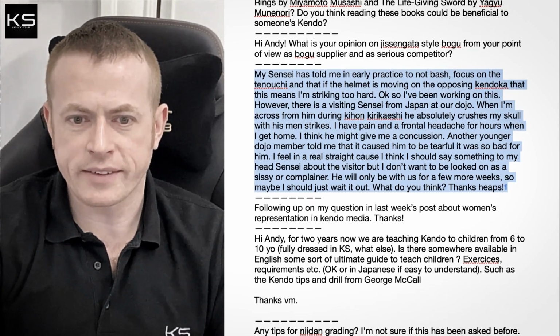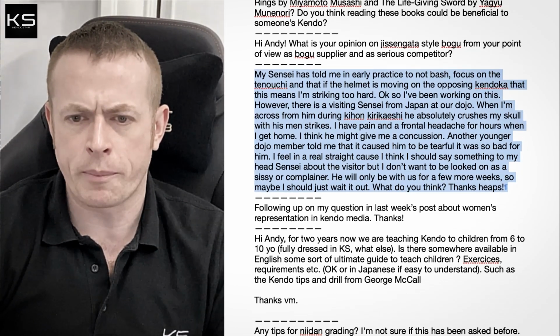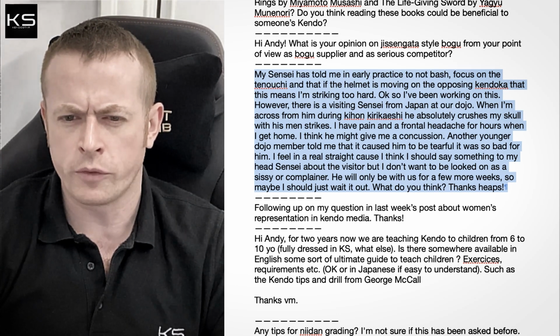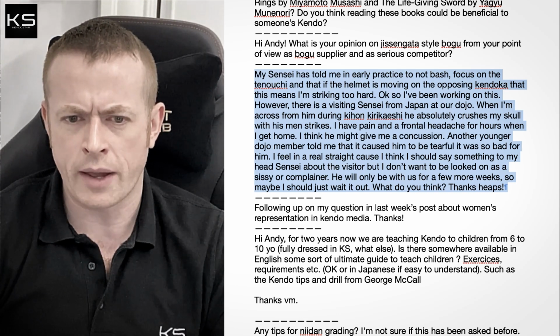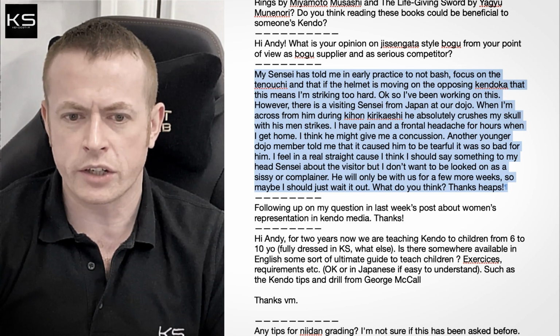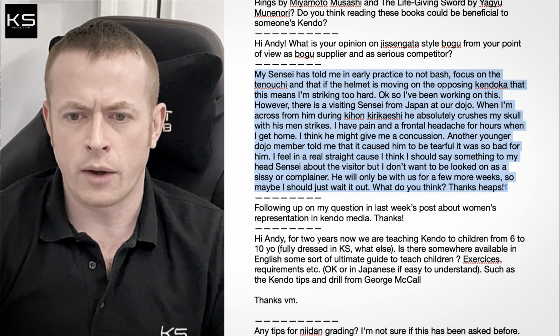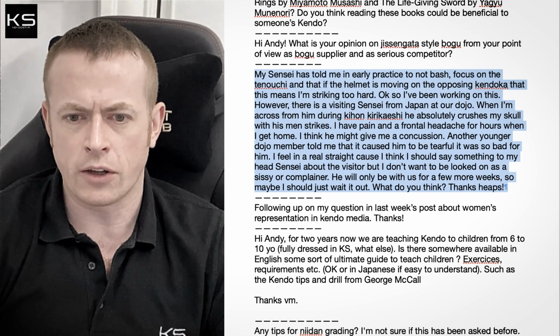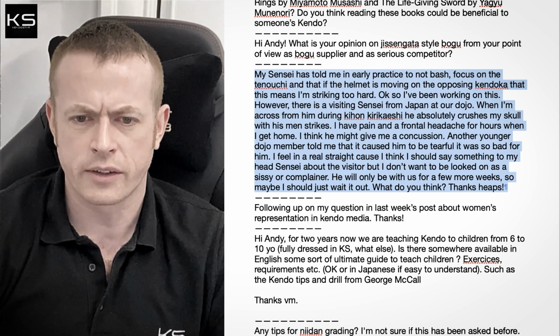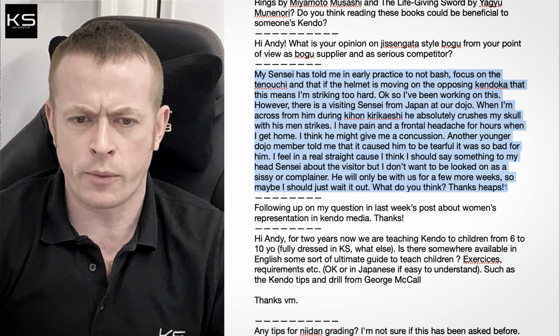Next one. My sensei has told me in early practice not to bash, to focus on tenouchi, and that if the helmet is moving on the opposing kendoka, that means I'm striking too hard. Yeah, it does. Okay, so I've been working on this. However, there's a visiting sensei from Japan at our dojo. When I'm across from him during Kihon Kirikaeshi, he absolutely crushes my skull with his men strikes. I have pain and a frontal headache for hours when I get home.